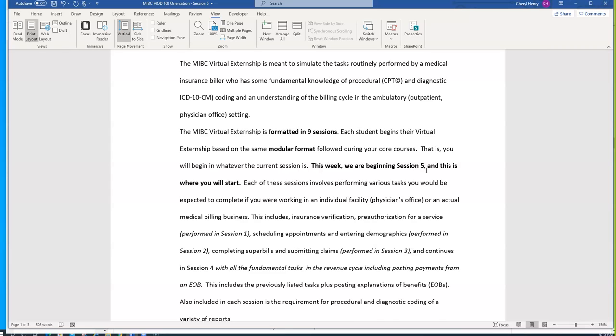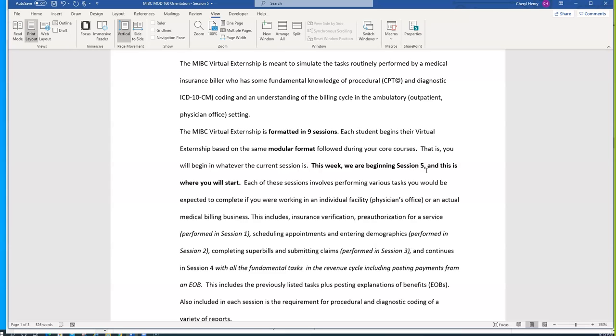I keep it open because sometimes, especially during the lockdown, we have students who, in addition to doing the externship, are having to help their children with online learning, for their elementary school students or junior high or even high school. So it takes time. So I extend the deadline for these students, therefore keeping the previous session open.